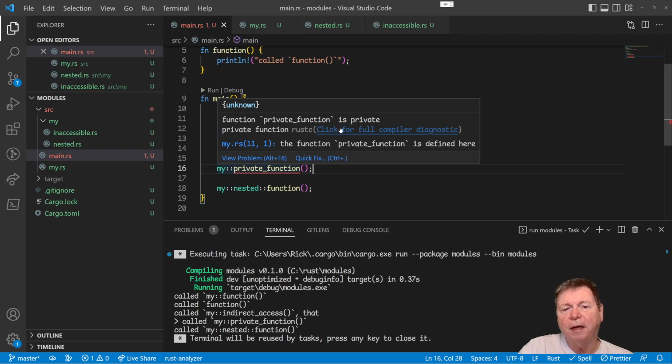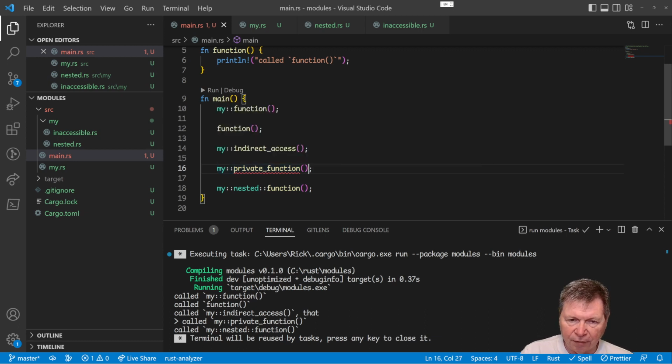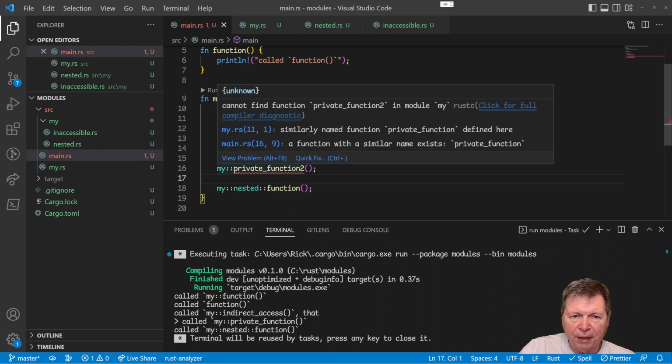Okay, so it recognizes that private, so in the error message, it's telling you, yes, this guy exists, but you can't access it because it's private. But if I change the name to function 2, which doesn't exist, now it's going to say, cannot find function 2. Okay, so we're going to be able to tell the difference between you made it private, dummy, and doesn't exist.